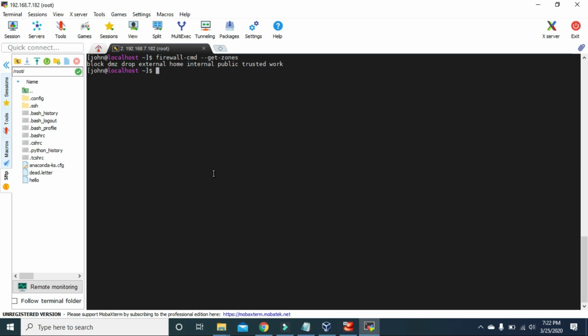The external zone is used for external networks with NAT masquerading enabled when your system acts as a gateway or router. Here, only selected incoming connections are allowed. The home zone is used for home machines. Other computers on the network are generally trusted and only selected incoming connections are allowed. The internal zone is for use on internal networks when your system acts as a gateway or router. Other systems on the network are generally trusted and only selected incoming connections are allowed. The public zone is used for untrusted public areas. You do not trust other computers on the network, but you can allow selected incoming connections.